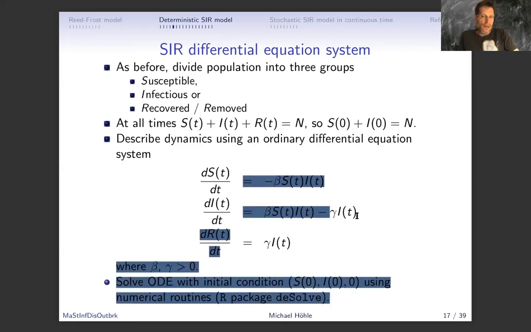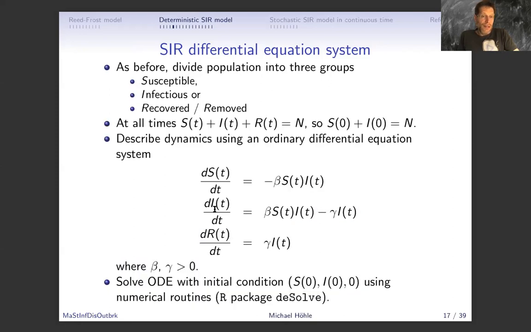And the second part is, how are people leaving the infectious compartment? Well, they leave it at an exponential rate, at a rate gamma, each of them. So each individual which is infectious leaves at a rate gamma, and how many can leave at a particular time? Well, that's I of t, because you can say we sum over all individuals, and those who are infectious, those can leave that category. So that's gamma times I of t, and then of course they have to be added somewhere.